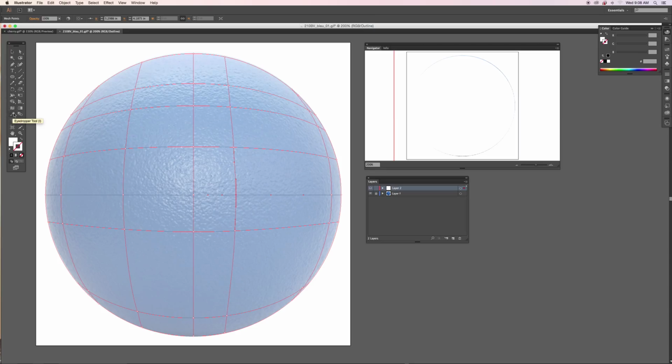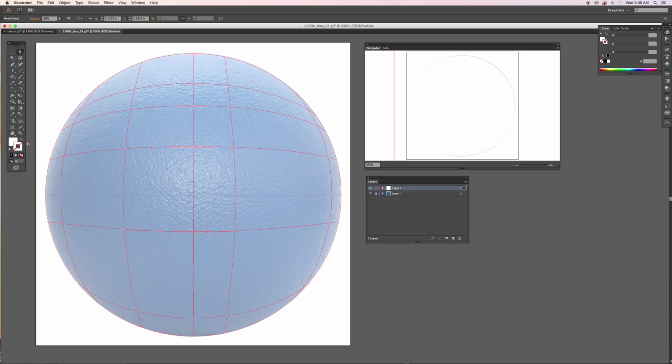And the main tool you're going to use is, like I mentioned before, your direct selection and your eyedropper. Eyedropper will allow you to sample the color in the original image, and the direct selection will allow you to select those different areas. And I do that by clicking these anchor points here. You'll notice when I click on or off an anchor point, it becomes highlighted like that, solid red. That means I have this area selected and I can sample a new color.